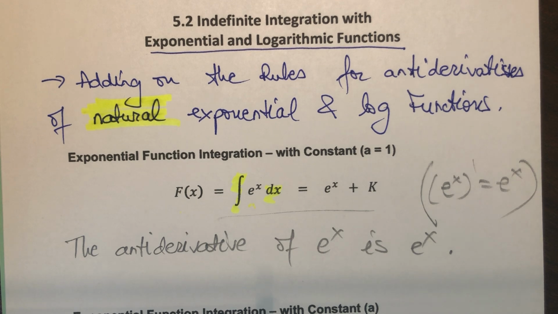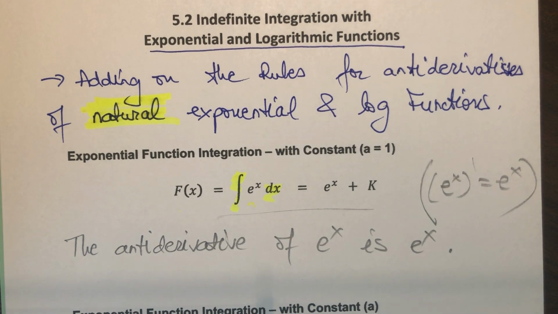As a matter of fact, just at the end of this chapter, 5.8 is the chain rule backwards, and 5.9 is the product rule backwards. So for now, we're not dealing with compositions of functions. Those are going to be, again, much harder to deal with, and we're going to do that at the end of this chapter. So for now, actually keeping it a pretty simple one function at a time thing.